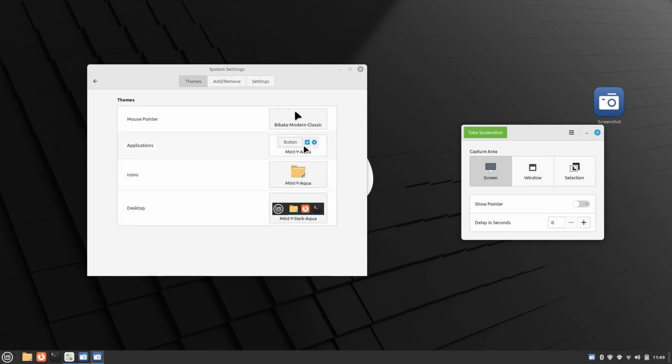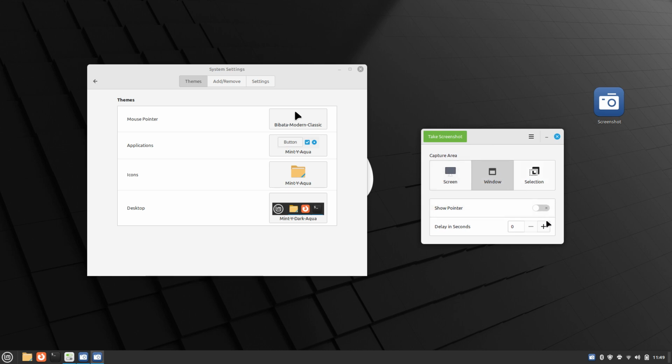So basically, before I start altering these things, it's a good idea to have a reference point, right? Just in case you need to go back, in case you made a mess of things, or just generally want to go back to where you started. So we could do screen, which is default, and it'll take a picture of everything on the screen except this box. It'll take a picture of your wallpaper. So if your wallpaper is really busy, in other words, colorful, the screenshot will have a larger file size. It'll take a picture of this box. It'll take a picture of the panel bar. It'll take a picture of the icon, but not this box.